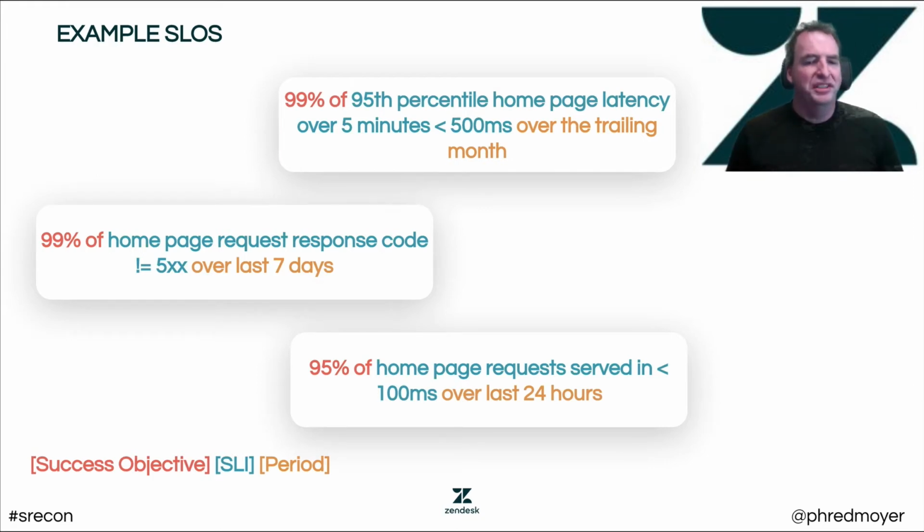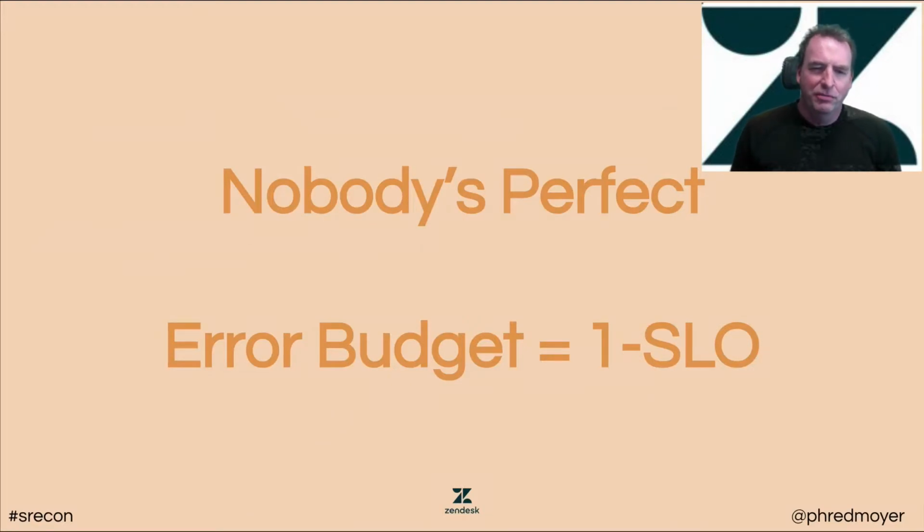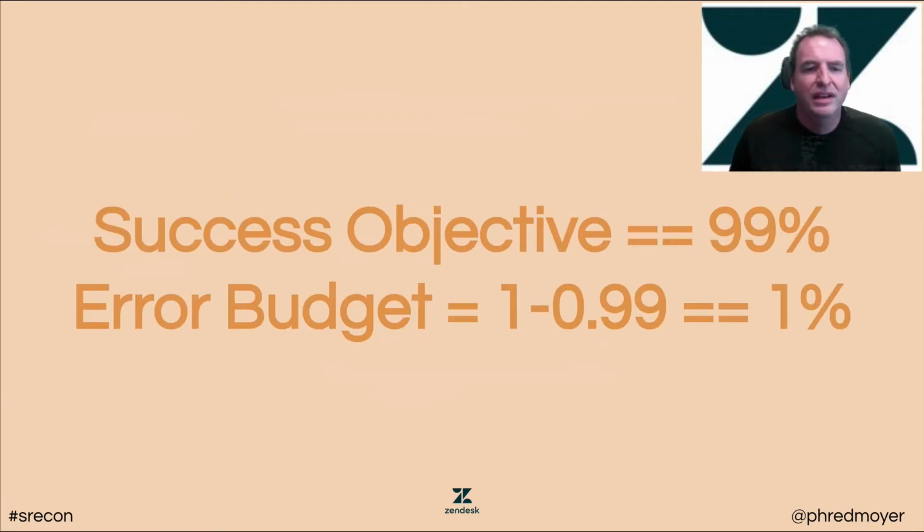But this talk is about error budgets, right? Let's get on to that. So nobody's service is perfect, at least to those of us who have actual users, and definitely those of us who have a lot of actual users. And developing a formula for our error budget boils down to essentially subtracting our SLO from a value of 1. What does that mean? As an example, if our SLO has a success objective of 99%, our error budget is 1%. We can allow 1% of, quote, bad requests over a given time range before our error budget is exhausted. Let's look at that formula.